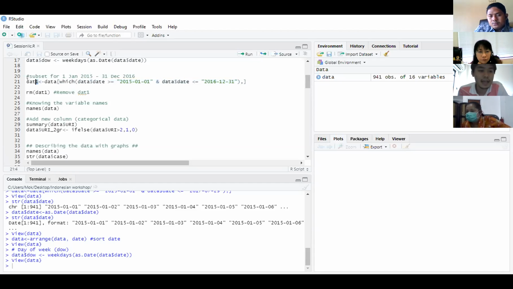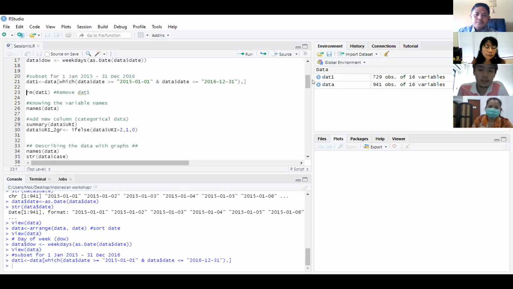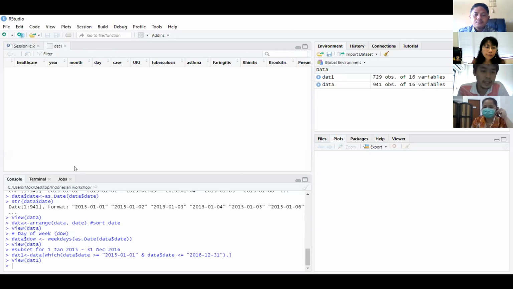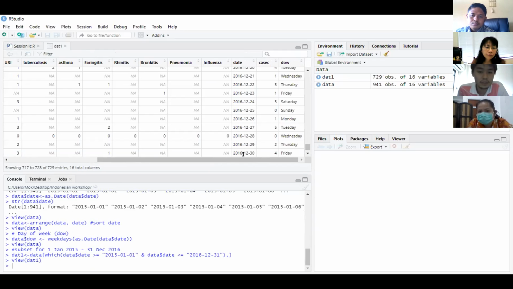In this case, I add it to a new data frame and set the name as that one. So that one will contain only the dates from 1st of January 2015 until the end of December 2016. This is for when you would like to select your study period from your full data set.